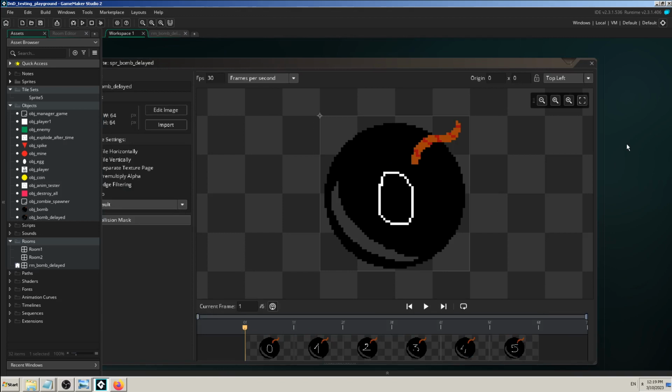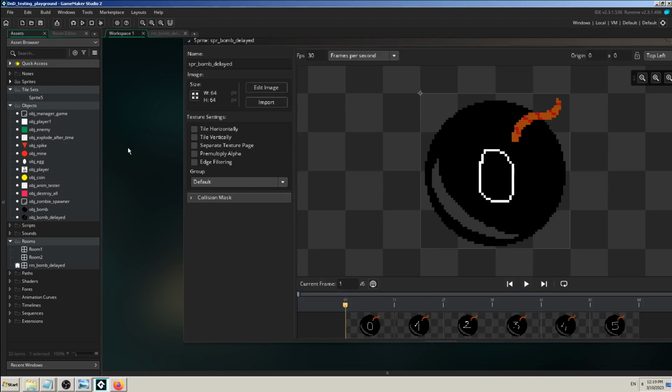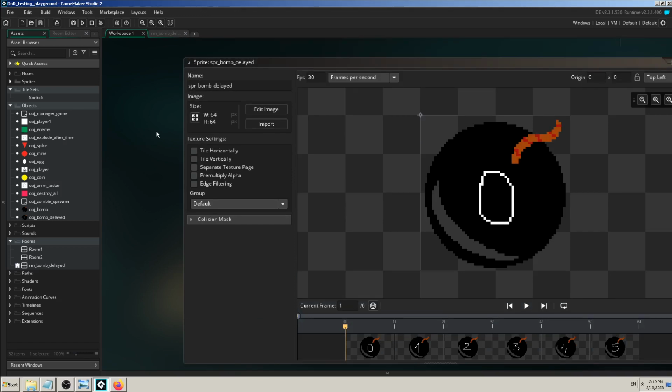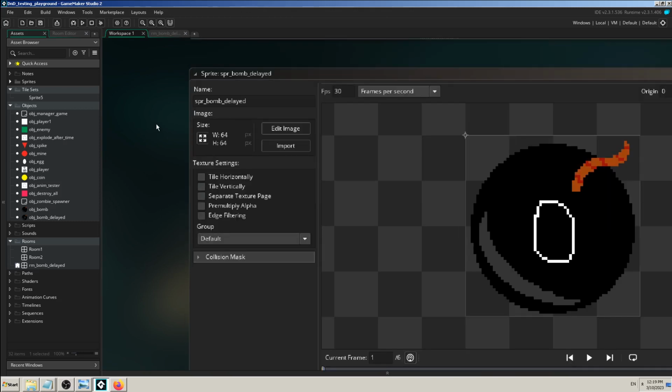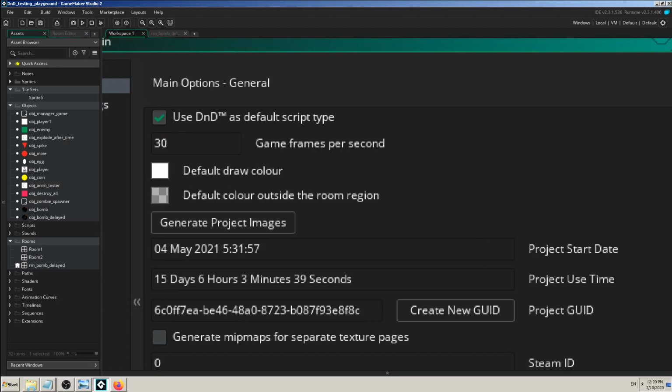Again, it's a default feature, unfortunately, because GameMaker doesn't know how you want your images to go fast or slow, so it has some default values and you should be able to find those and change them the way you need. Just to show you how it's connected to GameMaker in general, click on game options and you can see here I have game frames per second and it also says 30.